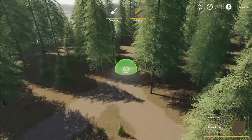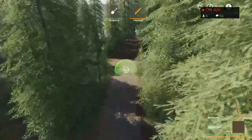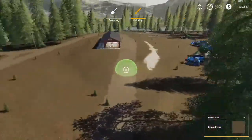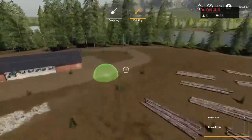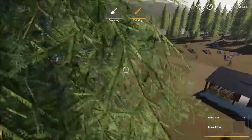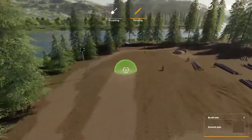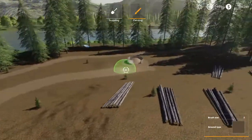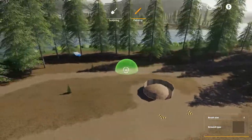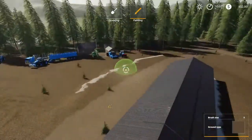And then as we go through, we'll work on, you know, we own all this area back in here, so we'll work on making a nice lane in and out of here because it is our business now, and we got to make sure it's nice and smooth, and you got to have smooth flow in and out. And also, see, a road from, say, here down to the wood chip sell point, back around. I think that'll work for now.